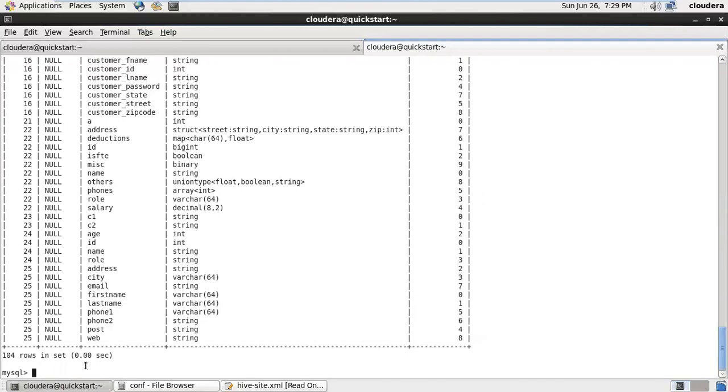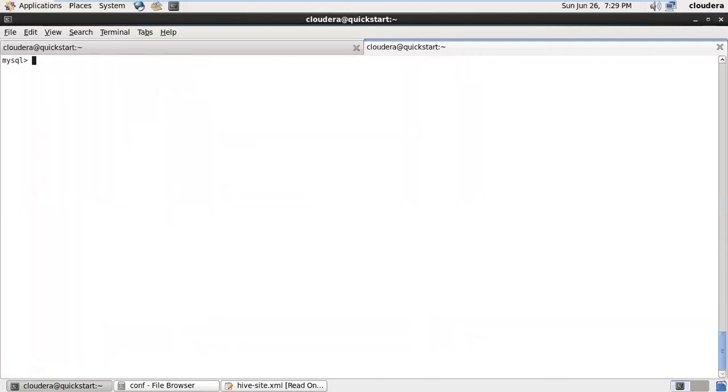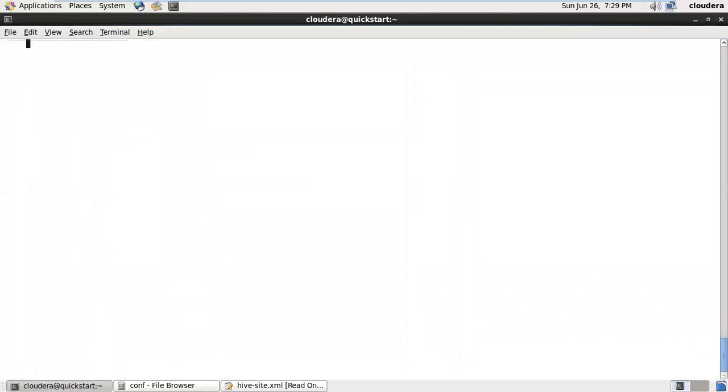Okay, so this is where it stores the metadata. Let's not worry too much about that. I thought I would show you that today.